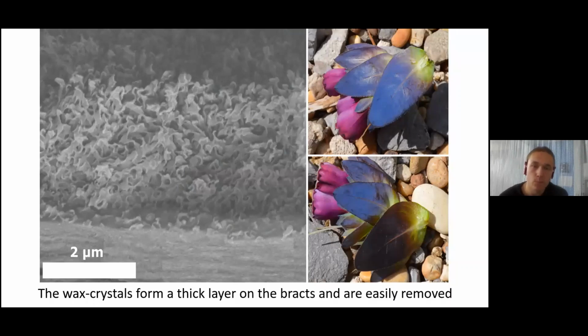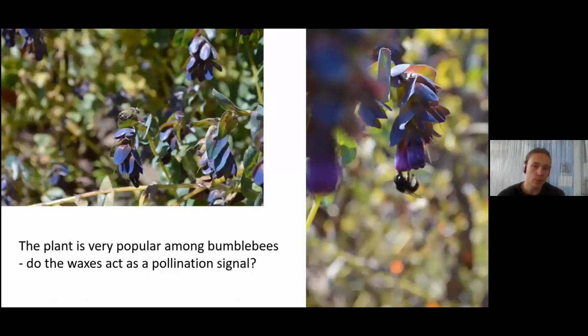The reason why we're particularly interested in this is because we think it might be a pollination cue. One, because it's a color associated with flowers, so that makes a lot of sense. And two, because it's blue, and blue is very strongly associated with bumblebee-pollinated plants due to it resonating quite well with the bumblebee visual system.